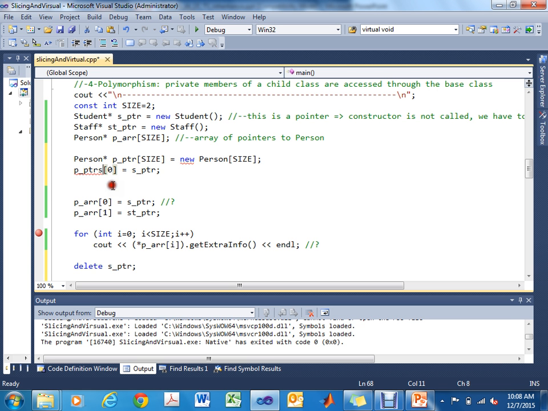Now what happened to this pointer over here is that you have created a person and then you trashed it. At this point you created a person, and then you're saying, no, I'm going to create a student. I changed my mind, I don't want to point to you anymore. Who's pointing to this now? Got it?